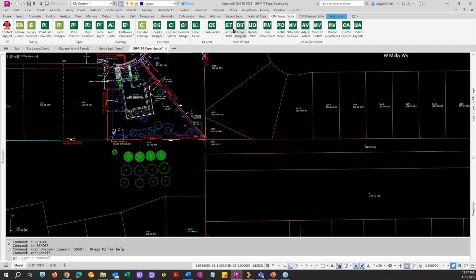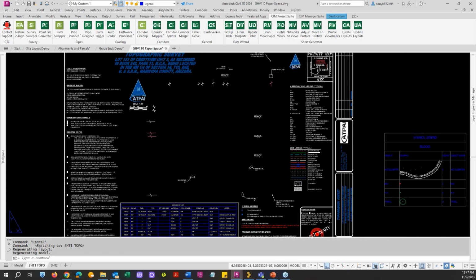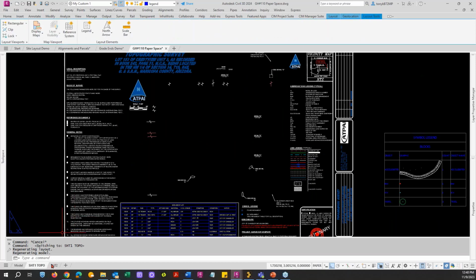Let me go back to Data Wizard. Whoops, I need to change to layout. So before we couldn't find things that were just in paper space.